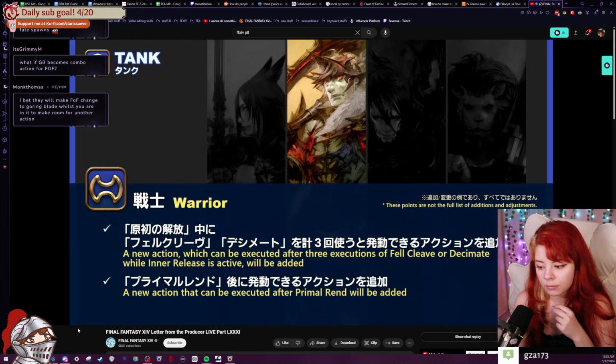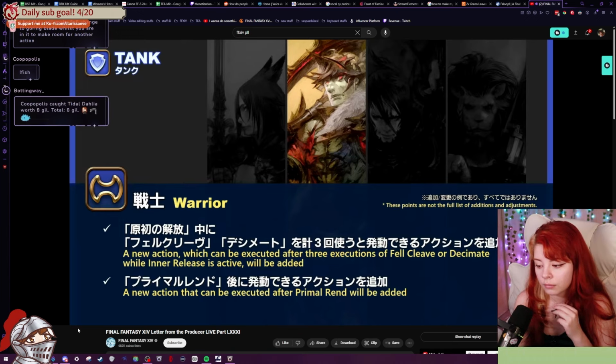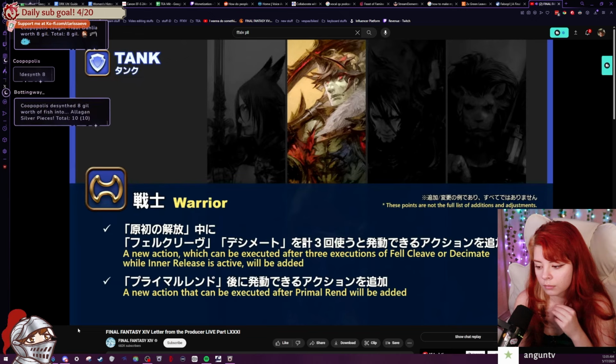And then next one is a new action that can be executed after Primal Rend will be added. So another sort of big damage dealing action will be added for the damage burst phase.